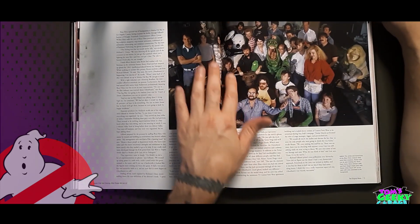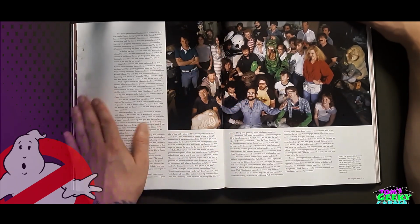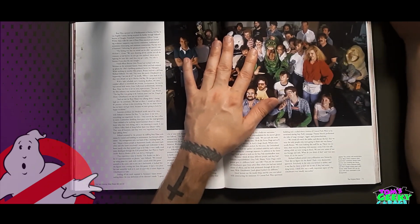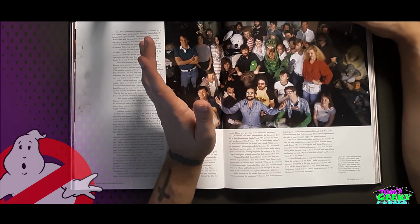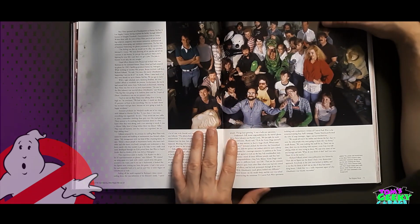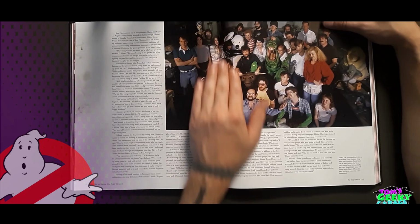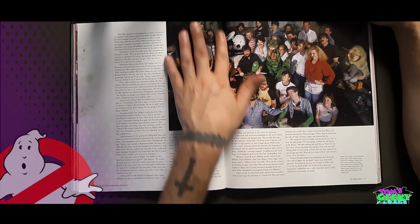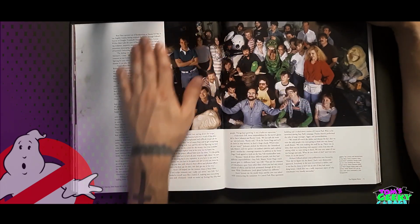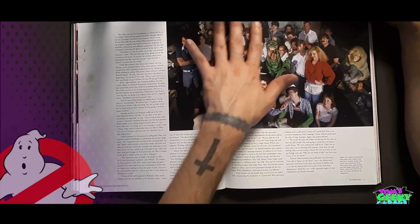Now, knowing the past of Ghostbusters, ILM at the time, which is Industrial Light and Magic, which everyone knows did Star Wars, and Indiana Jones, and the majority of the movies in that time period, was too busy to do this movie. They already had too many things on their plate. But the head of that department decided to go off on his own and start his own company, and these guys all joined. This was the company that did Ghostbusters.